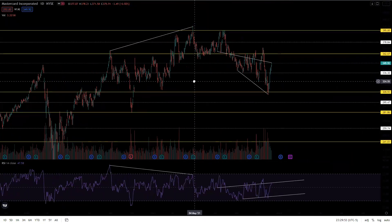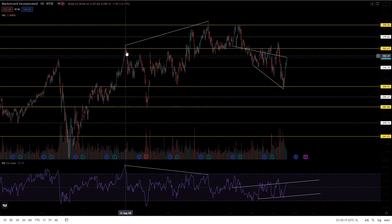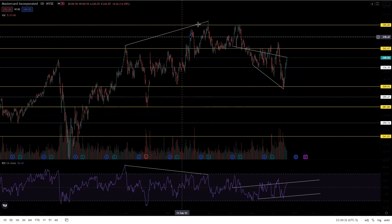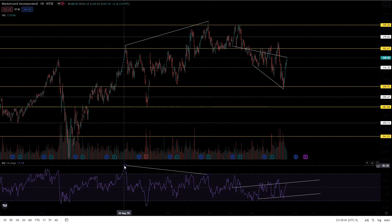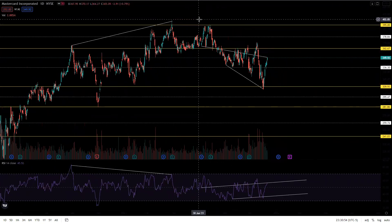What I want to show you is an example of some divergences. If we look in the past, on September 2nd or September 1st around those dates, we had highs of 365, and then in April 2021, around April 27th, we had highs of 400. So the price increased — that was a price action increase. But if we look at the RSI on those dates, we went from basically 82 on the RSI down to around 68 or 69 on the RSI.